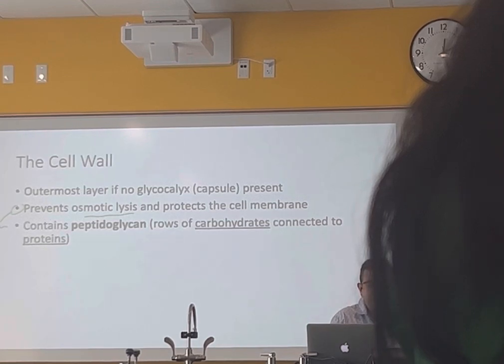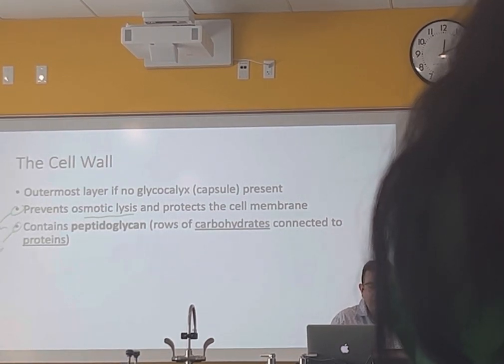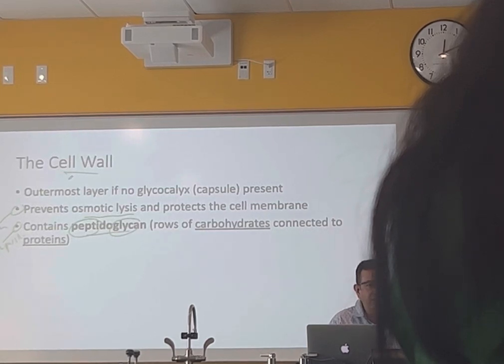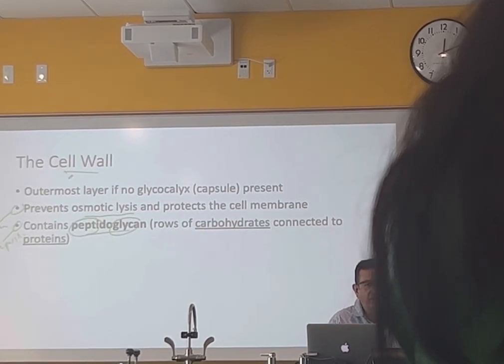Composition. And we've talked about this thing called peptidoglycan. So this is the composition. It's made out of that peptidoglycan, which is basically, again, break up the words, peptido and glycan. So it's made out of a sugar that's connected to a protein, found again where? In the cell wall. And I think we've talked about this a little bit in the first chapter already, right? And we'll talk about this a lot in detail next week in lab, because our focus is going to be on the cell wall next week.